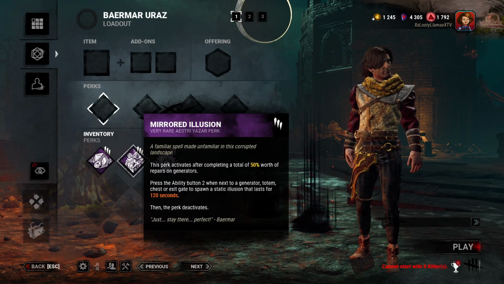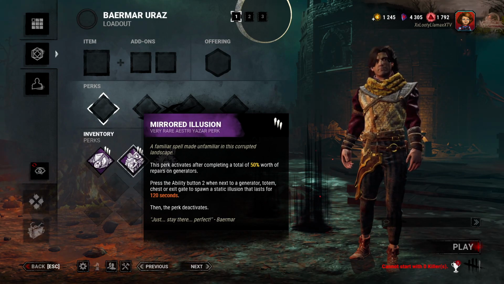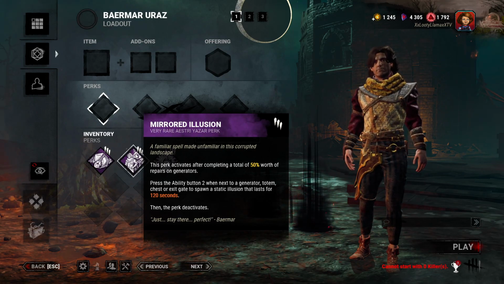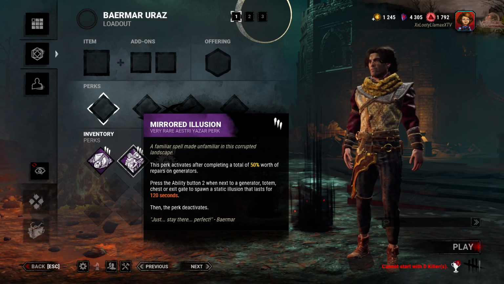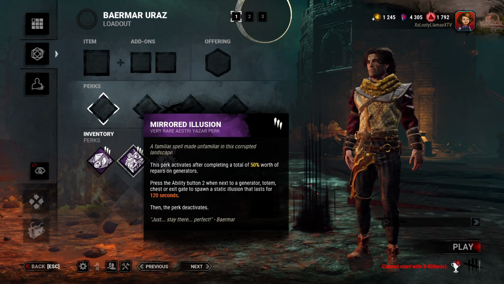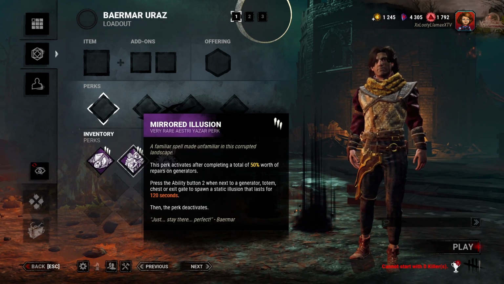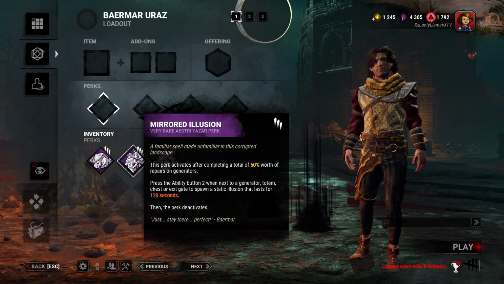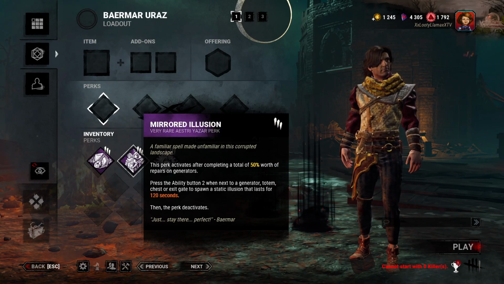Then we've got Mirrored Illusion. This is another trap perk to finish your trap build, because I know there weren't enough perks for it. This perk activates after completing a total of 50% worth of repairs on generators. Press the ability button 2 when next to a generator, totem, chest, or exit to spawn a static illusion that lasts for 120 seconds. Then the perk deactivates.